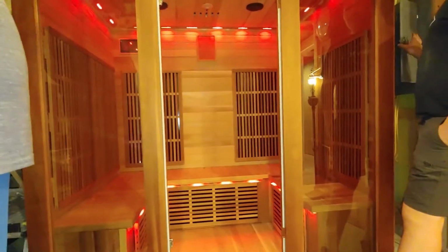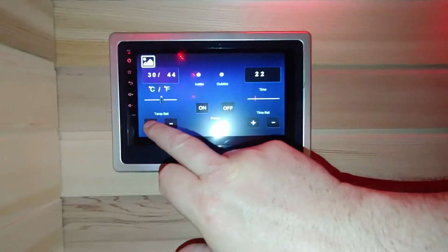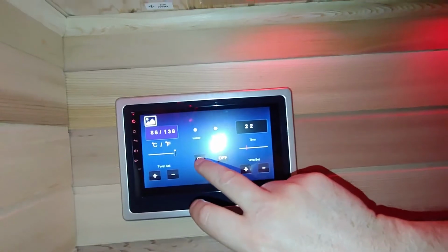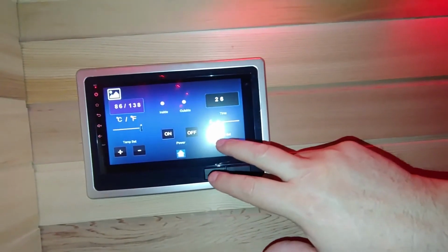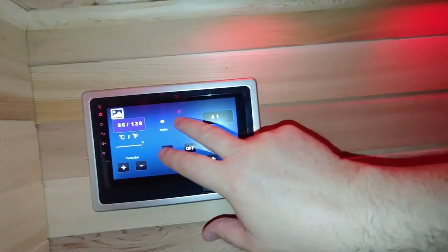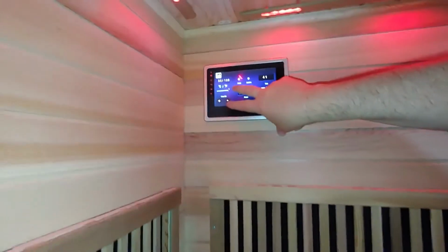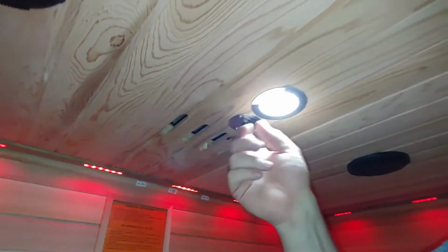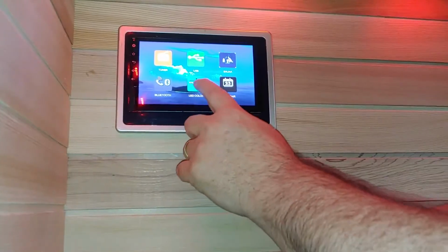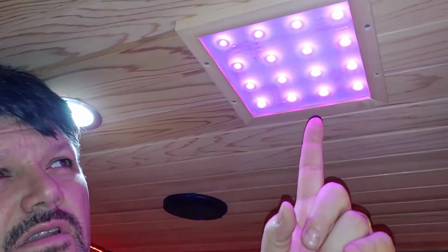So you got the LEDs here that just flipped off. Got the LEDs down here. So I'm going to set the temperature. So we're going to hit on, time set, so we can set the time, what we want. Outside, let's see. Oh, that's the lights out here. So if you look out here, inside, so we hit here, we got this light here on the inside. We do got our temp sensor, the vent. So we got LED color, that's what I was kind of looking for. So every time we hit it, you can see we go a different color.